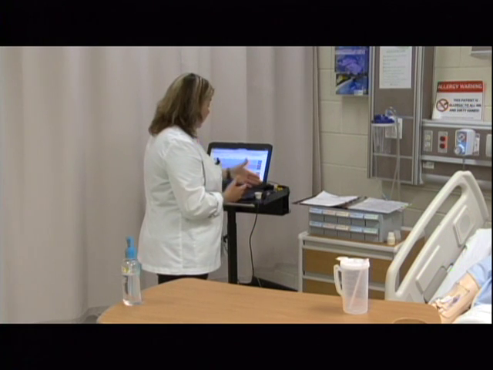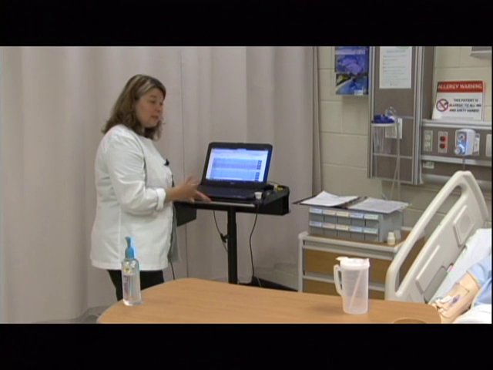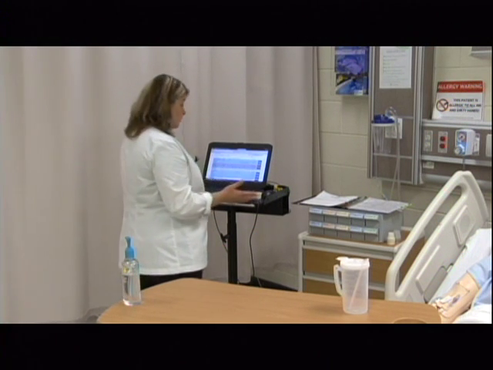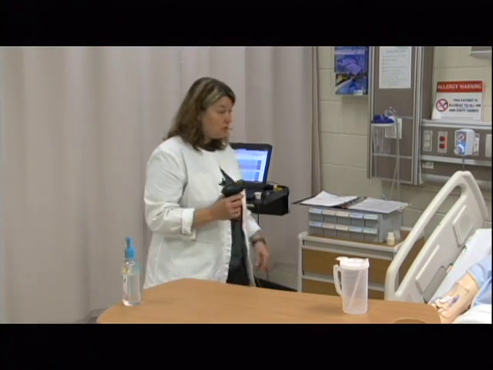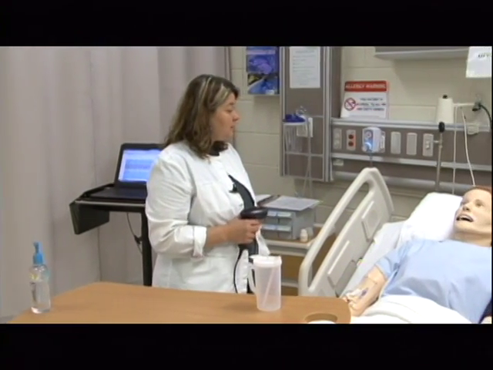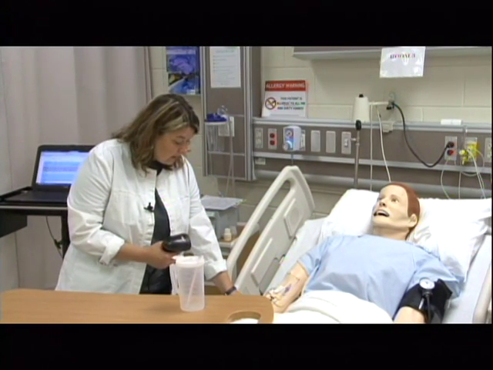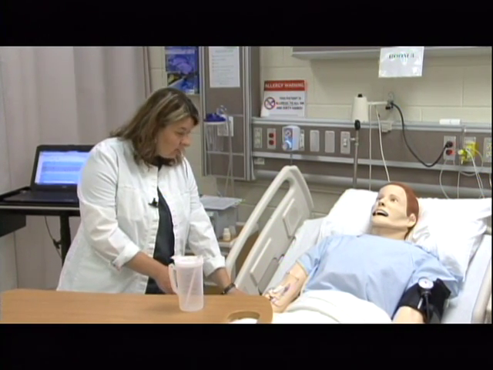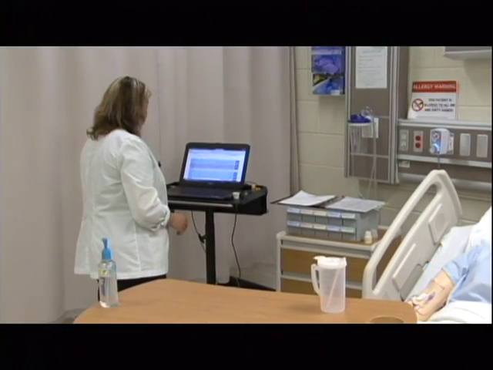I've now scanned my medications. I performed my second check. I'm now ready to give the medications to Mr. Smith. So what I'm going to do is I'm going to go ahead and again confirm my patient. Mr. Smith, would you please mind telling me your name and date of birth again? Again, as he's stating it to me, I'm going to compare it to the armband. I'm going to scan the armband. I have used 2 patient identifiers to verify my patient.